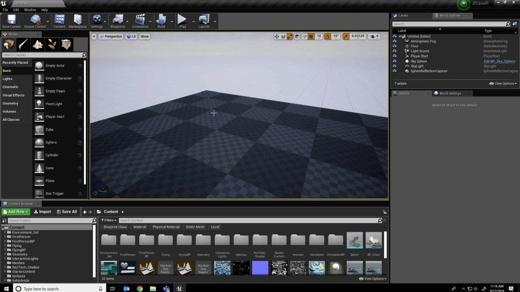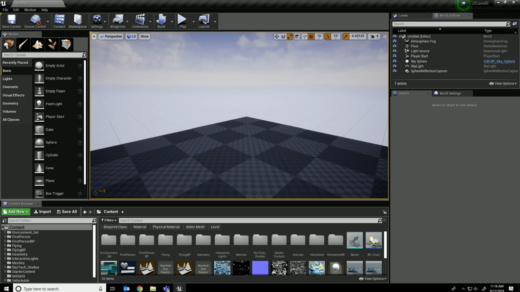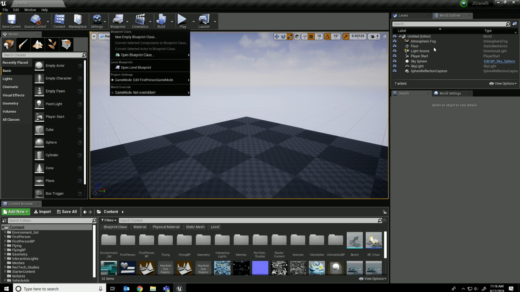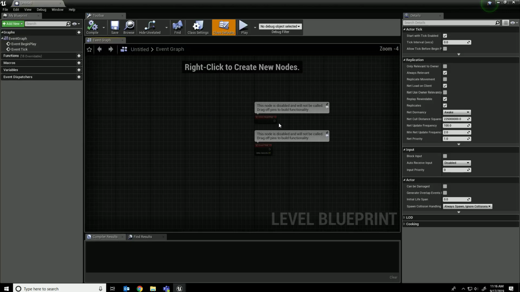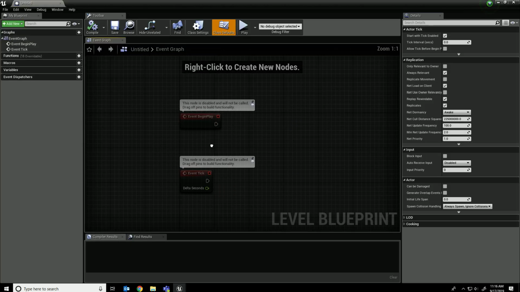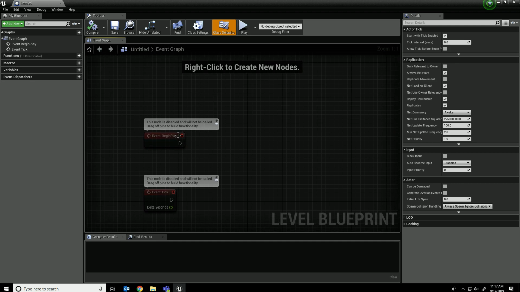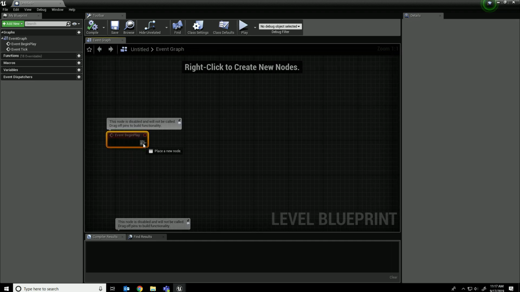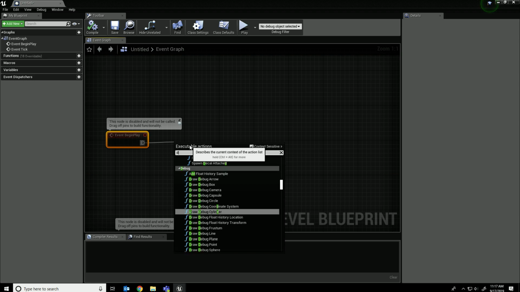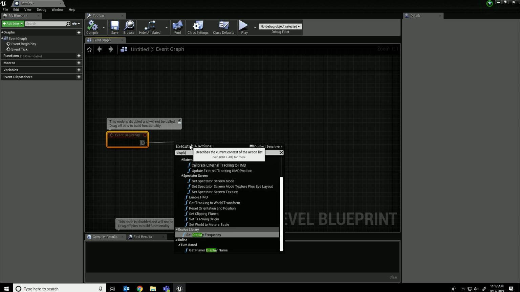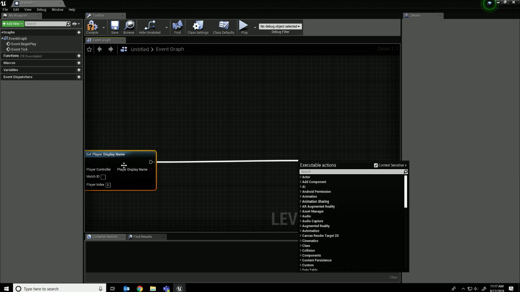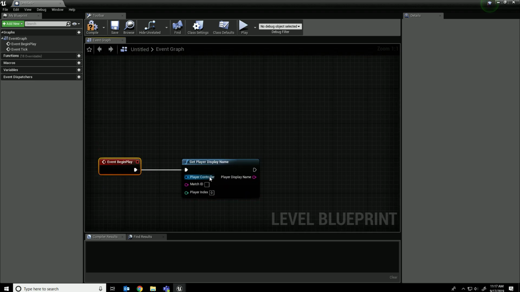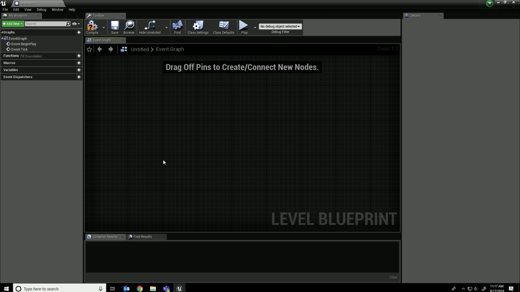Well, as you probably can imagine, math is a huge part of programming. So let's go ahead and get into our level blueprints this time. Not an object blueprint, but just your level blueprints. And you probably already have some code somewhere. That's okay. We're gonna leave that alone for now. But if you have some code, you can just go to the right of whatever your code is under event begin play, and then you can continue from there.